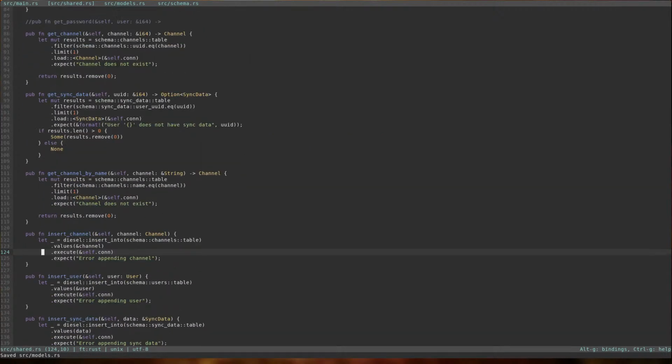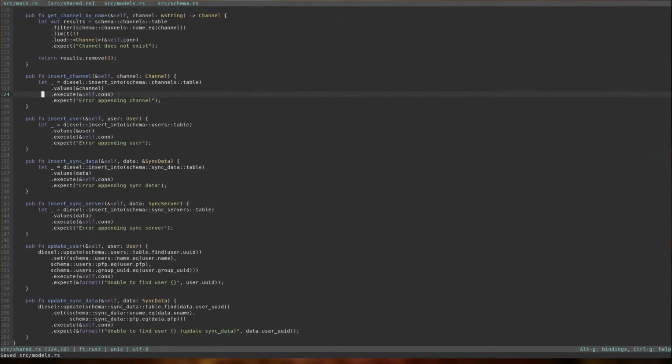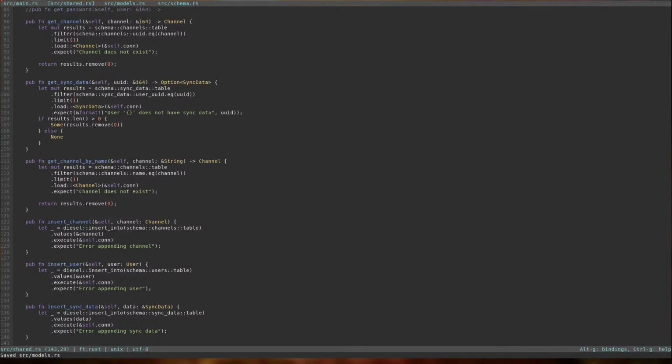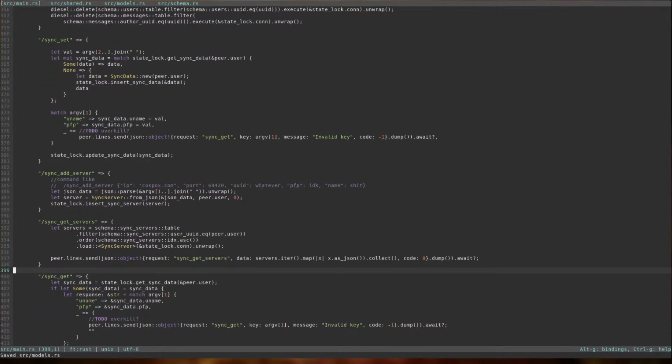And this seems to compile. Insert sync server seems to work. But filter limit load. Yeah, none of this makes sense. State lock con.